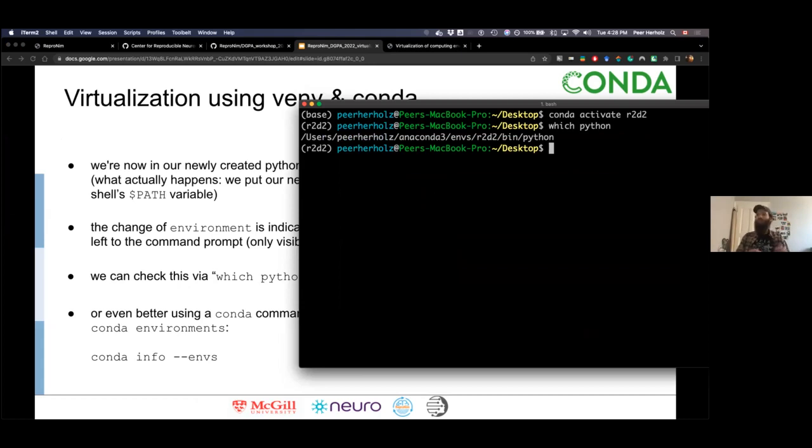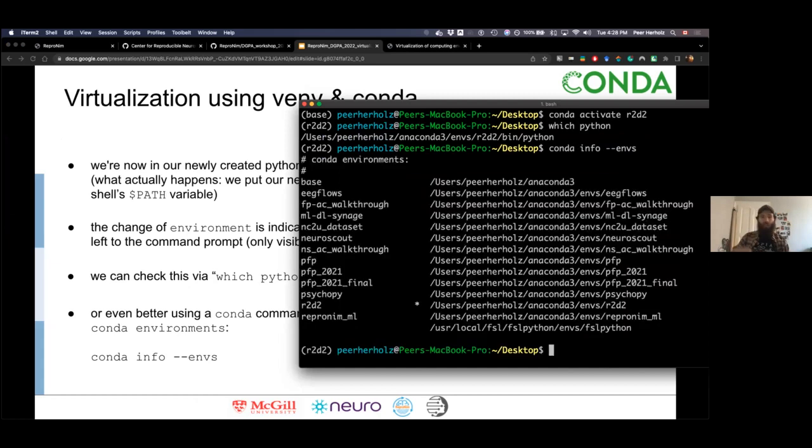In order to get an idea of all the different environments you have, and if you at some point lost track of it, you can also type conda info --envs, and then you see a list of all the different Python versions and computing environments that you have on your machine. And I think for you it should be, I guess, 2 now, the base one and the one we just created. As you can see, I take this seriously. So I have a conda environment for basically all the different projects I do. Therefore, it's quite a bit up there.